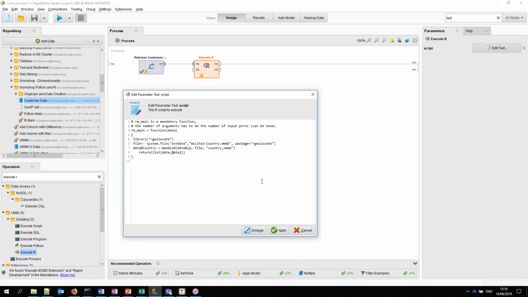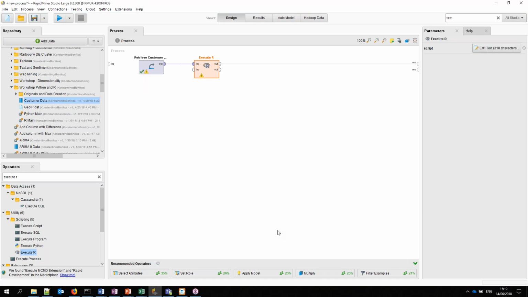So we don't need data 2. We just bring data in, data out. Whatever happens in here is R, essentially, but the main thing is to be able to return the same data frame. Pretty simple so far.